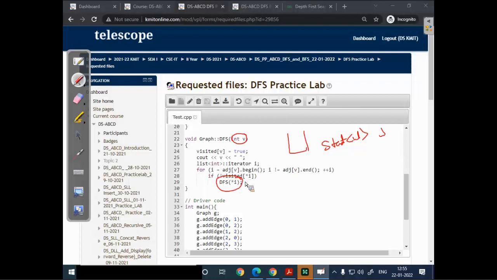Visited, all that remains the same. I mean, you'll still use visited. Now you implement this code with a stack. You have to change only this code, which we have in the DFS practice lab. How do you incorporate a stack? I just showed you. First push the first vertex, go into a loop while stack not empty, and keep popping from the stack and pushing their neighbors. When you pop, print it. Push the neighbors you can get from here.